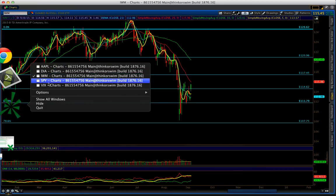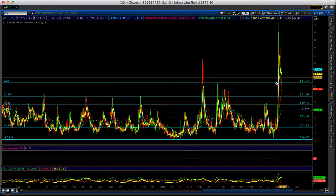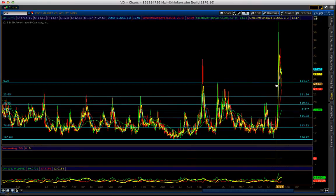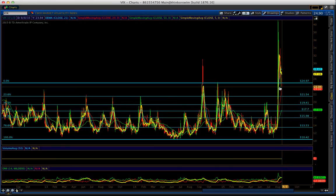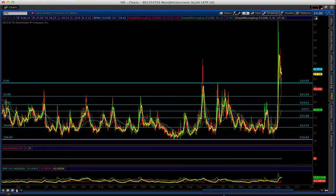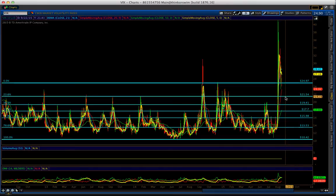Now let's talk about the last one. Let me show you the VIX. The VIX right here, I have been telling you about the 25 level. Well, it finished 10 cents below the 25 level. So I need to see tomorrow if it's going to break below the low of today, which was 24.13. I need to see that number below today's low. If it goes below today's low, I think it's going to go to 21, which is an important Fibonacci support.